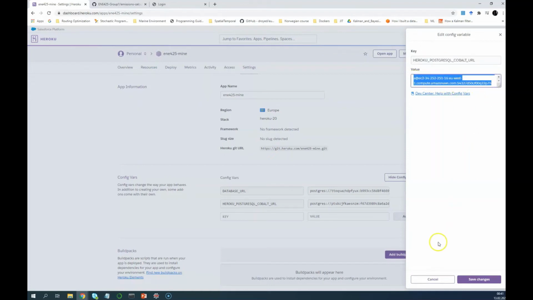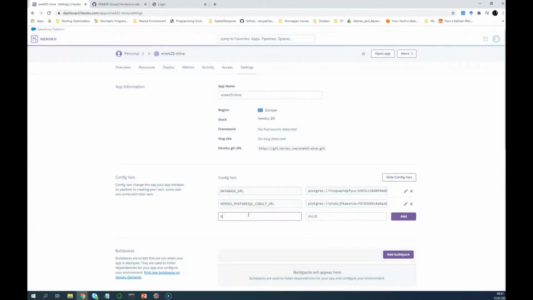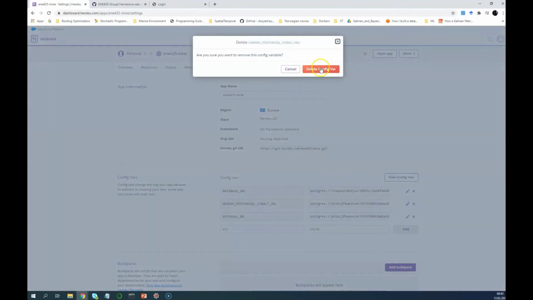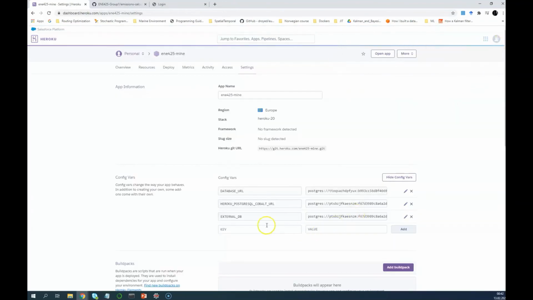So what I'm going to do is copy the value, type in external DB, copy the value, add. Okay, cancel this one, close this. All right, cannot do this. Well, never mind. You have demo. You can put something like group name. If you prefer, you can write in admin, and that will be completely fine.